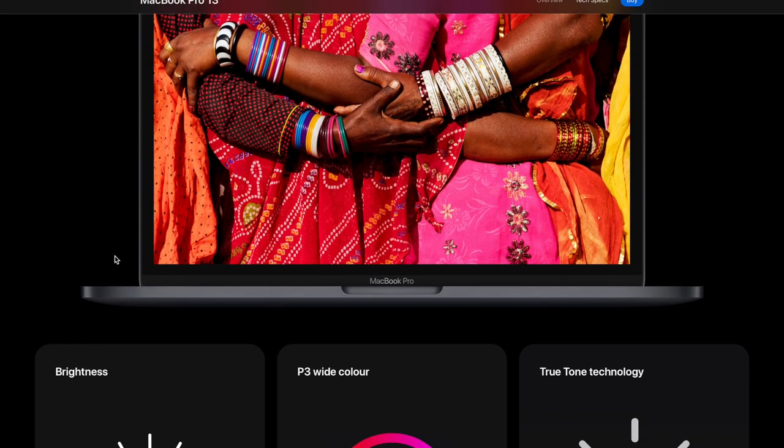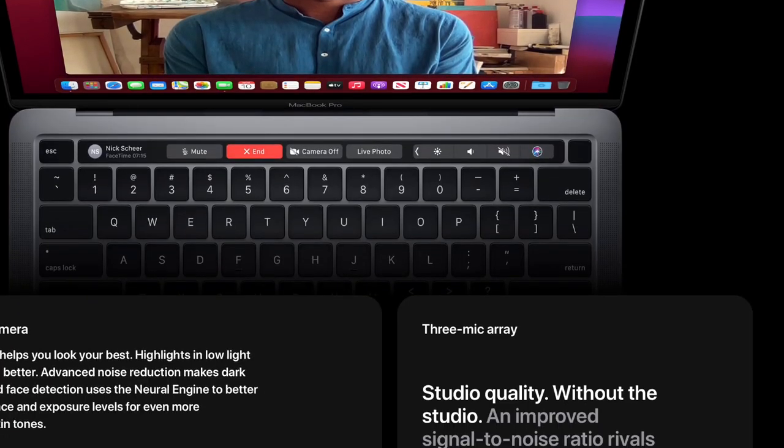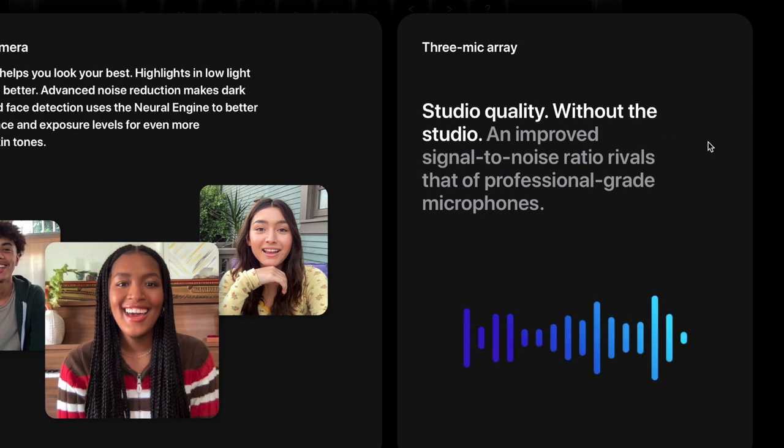For those long-haul flights, you can pick up the MacBook Pro, have one charge, and finish entire projects on a single flight. The MacBook Pro screen brightness is slightly higher at 500 nits versus 400 nits on MacBook Air, though in practice I generally use auto brightness and it rarely hits 400 nits anyway. The camera on MacBook Pro and MacBook Air is the same, so no difference there. The MacBook Pro has a studio-level professional microphone system — the same as on the 16-inch MacBook Pro. I do my screen recordings directly on my MacBook Pro without attaching an external microphone because the microphone quality is really excellent.